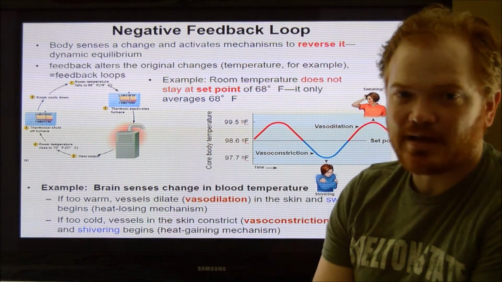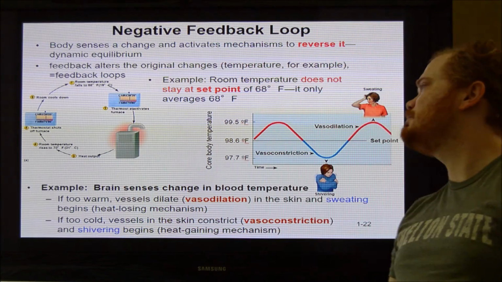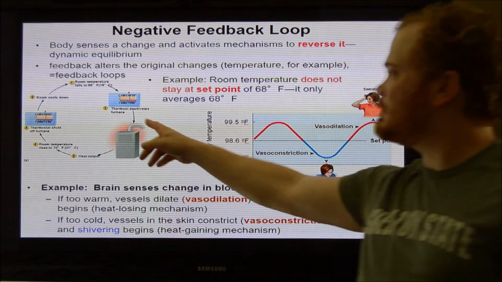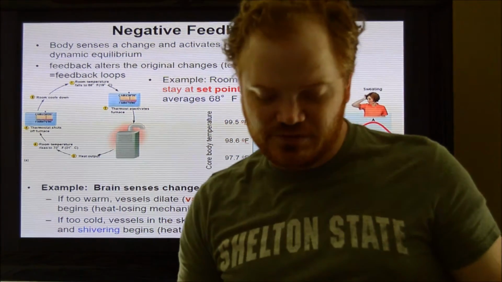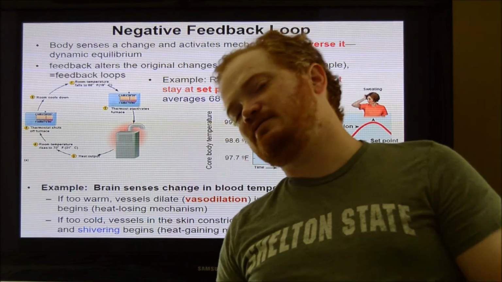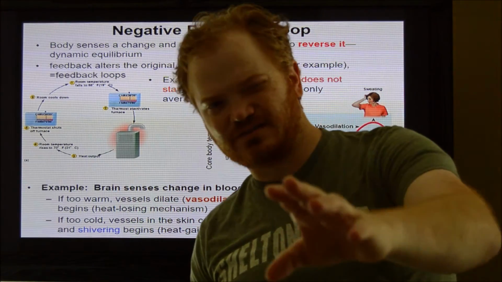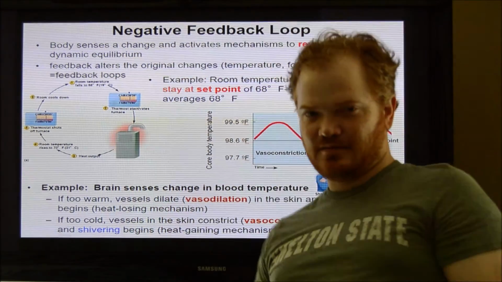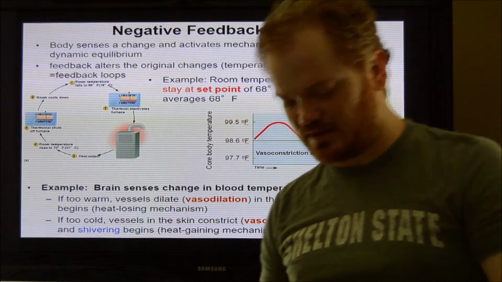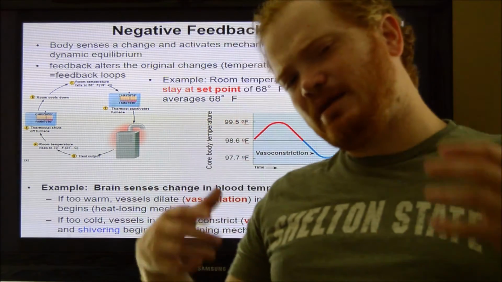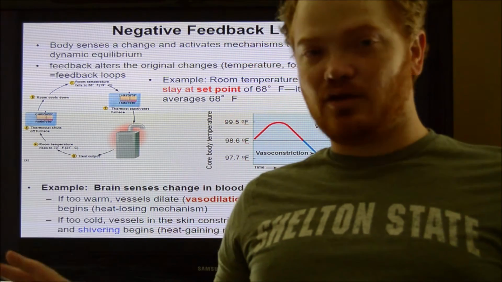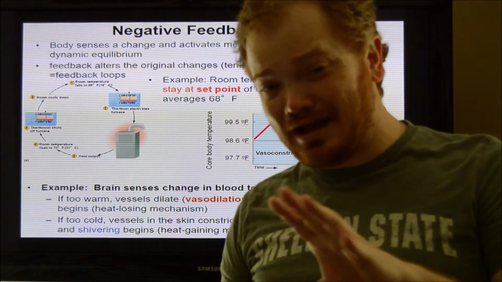Negative feedback loops. The way that your book describes this is by talking about a thermostat. If you set your thermostat, let's see, it's summertime. Let's just give us a good round number. Let's say 75 degrees. Let's say you set it at 75. Does that mean that your house is going to be exactly 75 degrees all day long, every single day? No, not even remotely true.